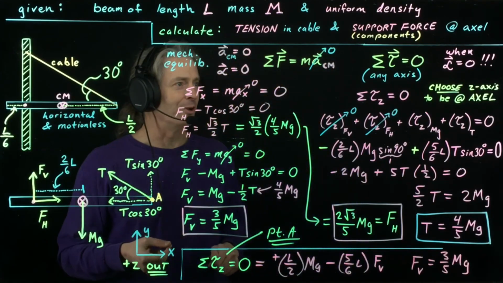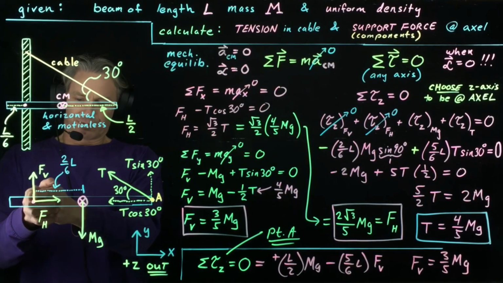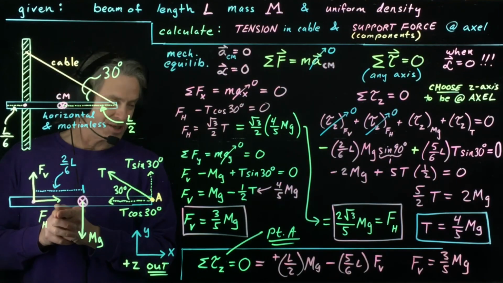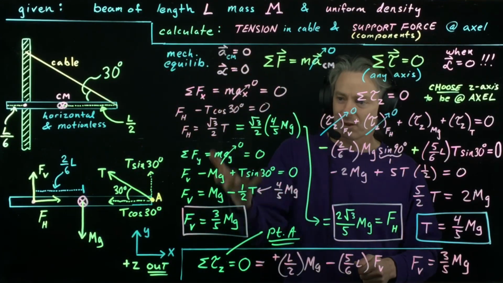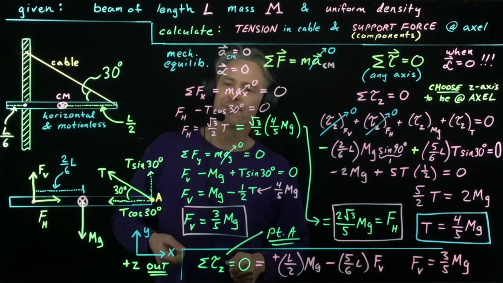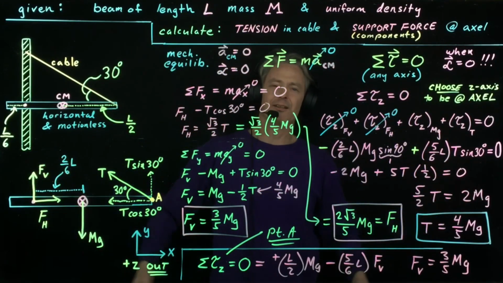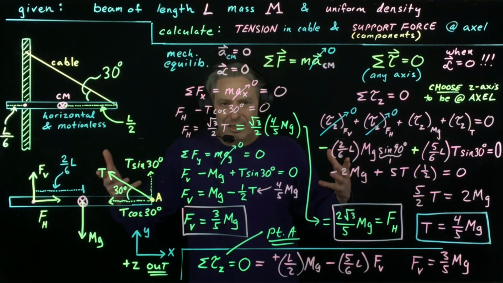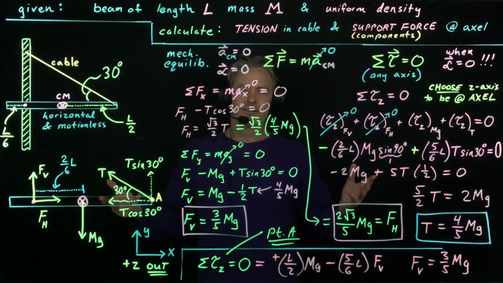So, for example, I could have started with torques. I could have chosen this reference point, a z-axis here. Then I could do it again, choosing a z-axis here. Then maybe I would have only needed one of these, and then I could use the other one as a check. All right, so while these problems are complicated and long, they're also great because they allow you to check your work.